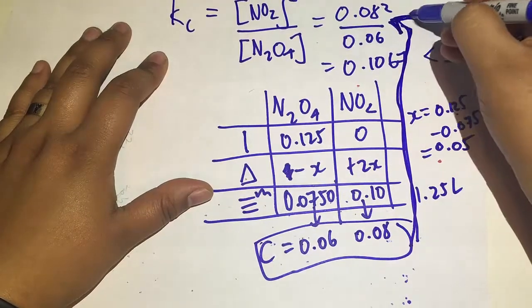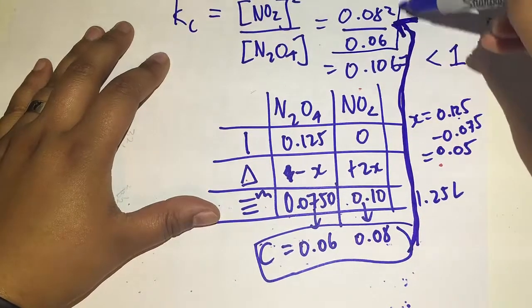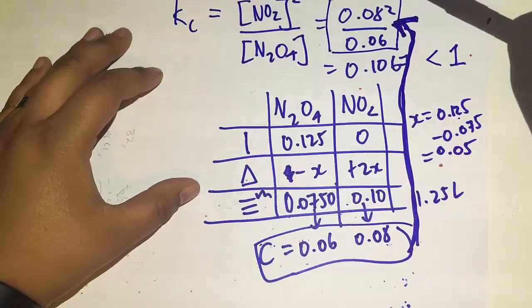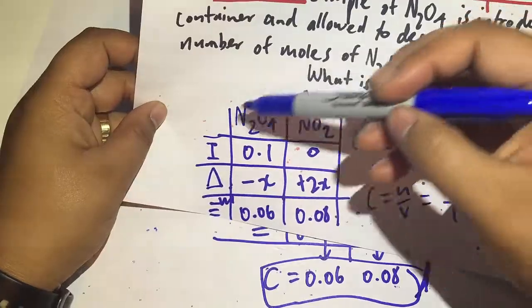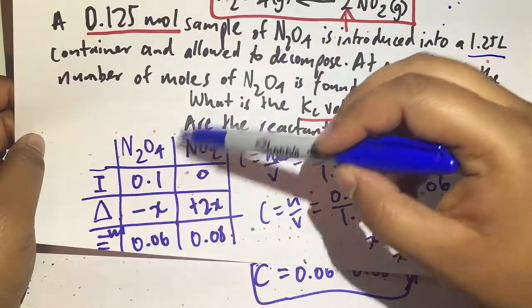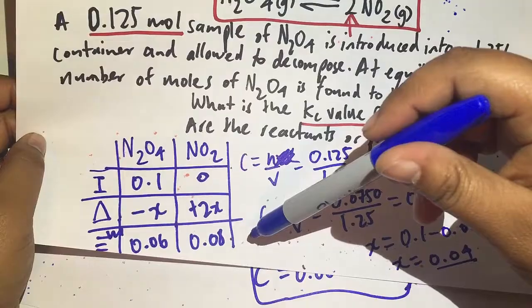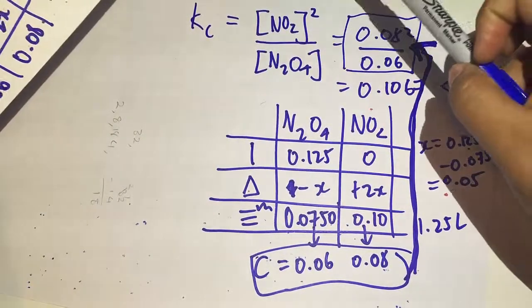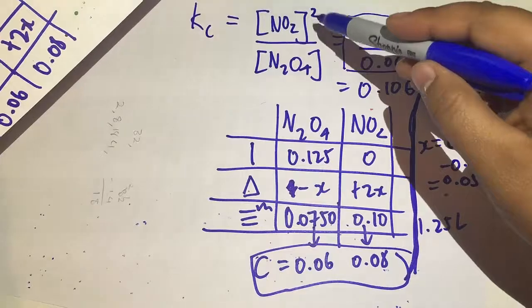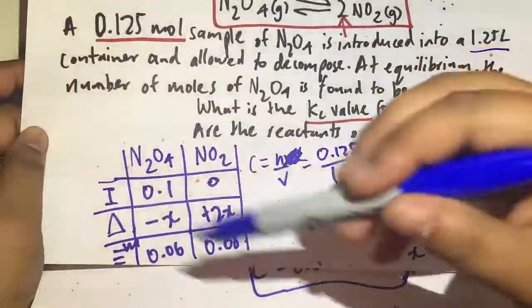So what we've done is we've done it a slightly different way, but we've still ended up with the same values for our Kc expression. So it doesn't matter if you do the ICE method with concentration or with moles first. The benefit of doing it this first way is that because you've already converted it to concentration, you don't need to remember to change it for the Kc expression, whereas if you do it with moles, you must remember to change it to concentration first. Otherwise you'll get the wrong answer. But this is a completely legitimate way of doing it as well.